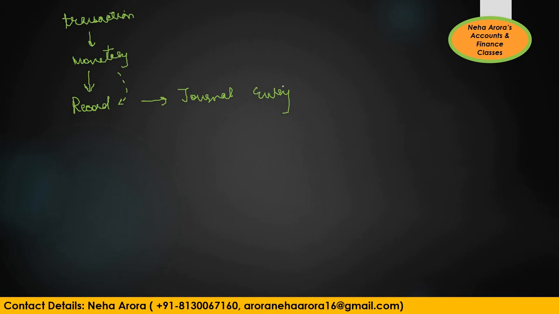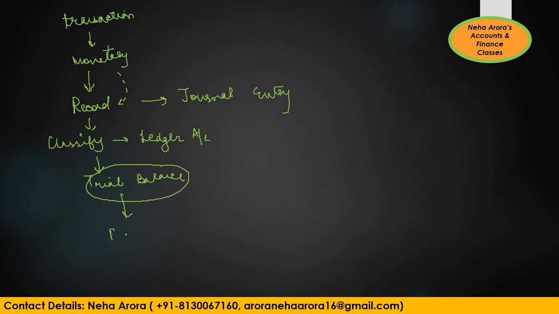After the transaction is recorded with the help of a journal entry, the next step is to classify similar journal entries, similar accounts, into one account, and prepare each separate account, which is known as a ledger account. So we take the closing balances of all the ledger accounts and prepare a statement for arithmetical accuracy, which is known as the trial balance. From the trial balance, the process of making the financial statements starts. Right? How do we actually make financial statements? Why are they required? Let's analyze this.